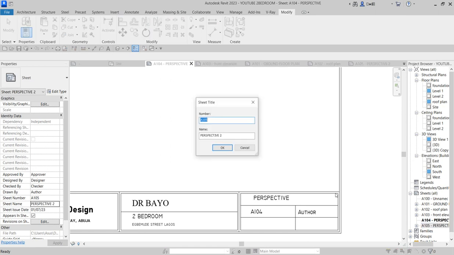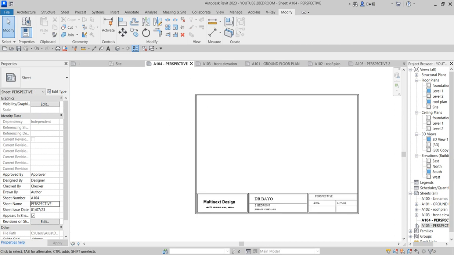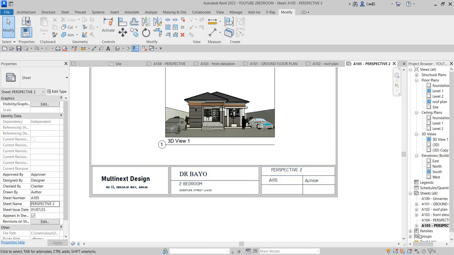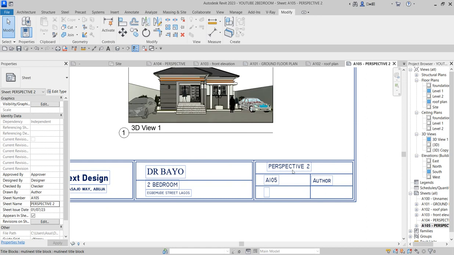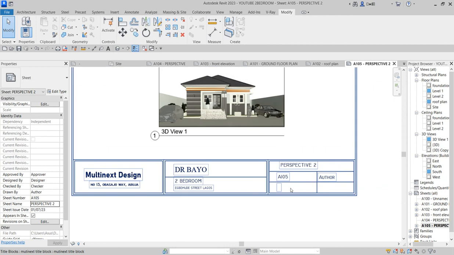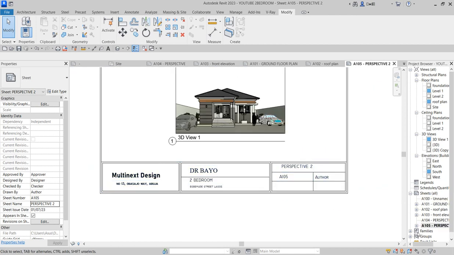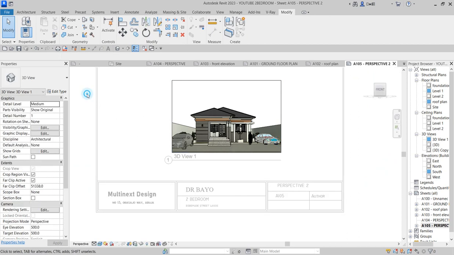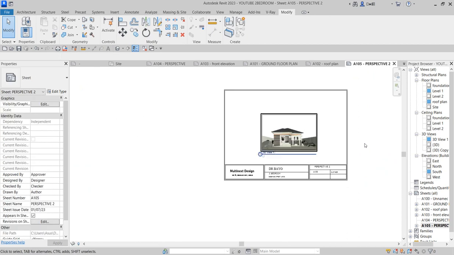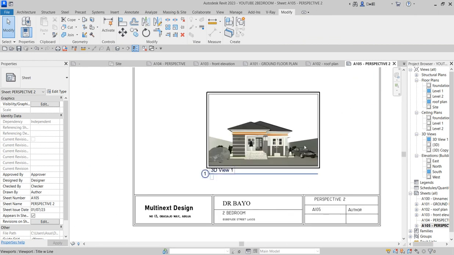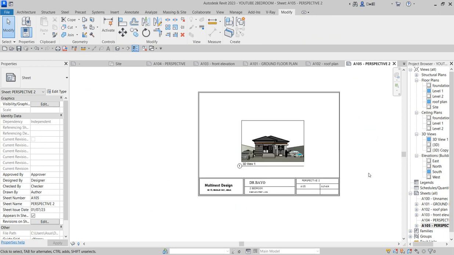So go back here. So click here. So that is it, perspective 2. It will automatically change. So anything you change here is going to be recognized here, and the number is going to continue changing, unless we change the pattern in which the whole thing will work. So that is how you do a lot of work in your templates, and that's what I want to teach, and that is what I want you to know.